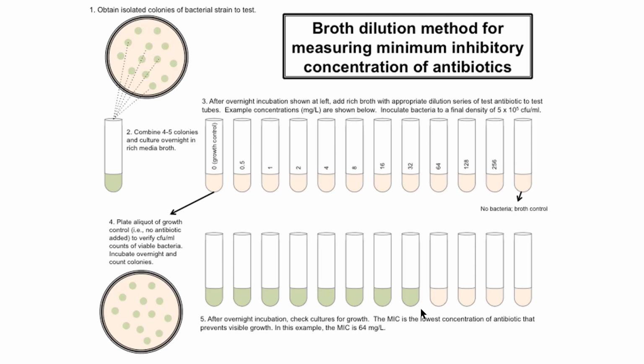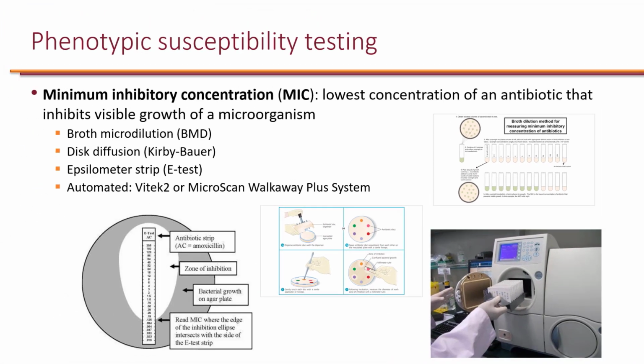And every antibiotic has a different MIC for each organism that it covers. So if you have antibiotic A, it will have an MIC for E. coli, let's say. It will also have a different MIC for Klebsiella, and so forth, if antibiotic A is active against these organisms. And then if you go to a different antibiotic, you have to measure the MIC for that different antibiotic for each organism.